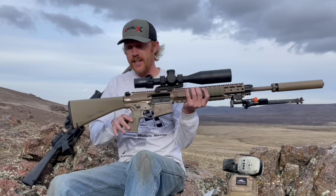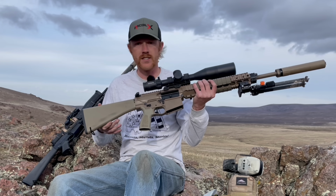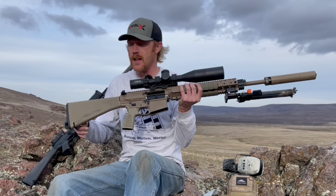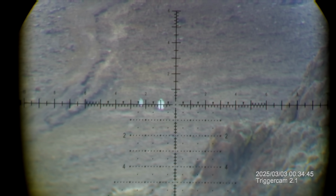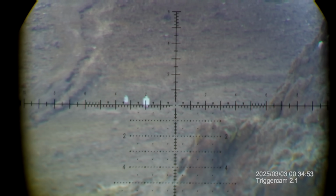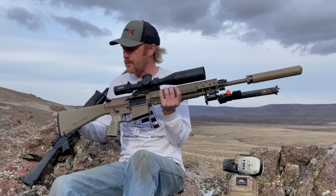Next up, let's talk about the other things that I noticed while shooting the rifles. The first will be these A2 stocks. These A2 stocks with this gradual angle here are just not that handy for shooting long range. They don't ride a bag well. I had trouble with both rifles with recoil management because they would slide down on the bag, really changing where my crosshairs landed. So I really had to manage the recoil as well as I could to be able to spot my impacts. And a couple of times you probably saw me do not a great job.